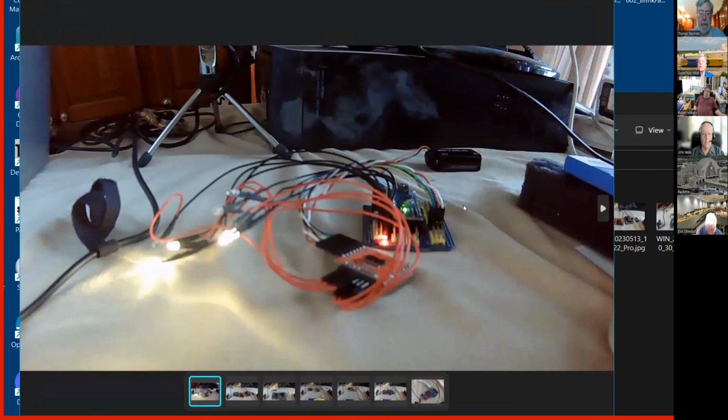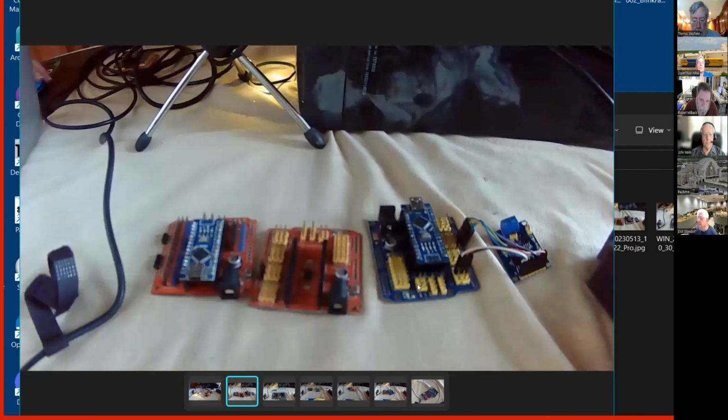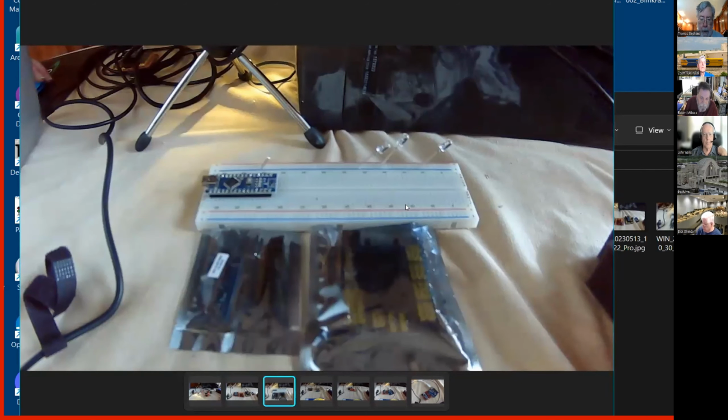So here's a picture of an Arduino running on a battery, and that's using a shift out to run 8 LEDs. And I think that's still running on my other camera. If you look at this guy, you see the shiny thing on the end there? That's the USB connection. There's one down on the left and one up on the right. And that's how they come from the factory.